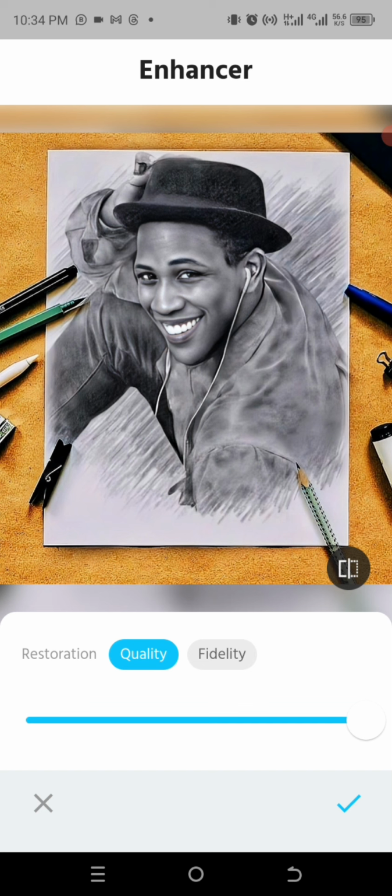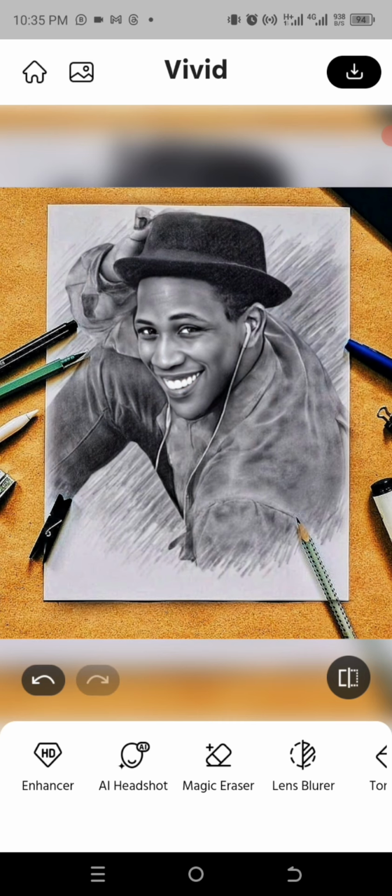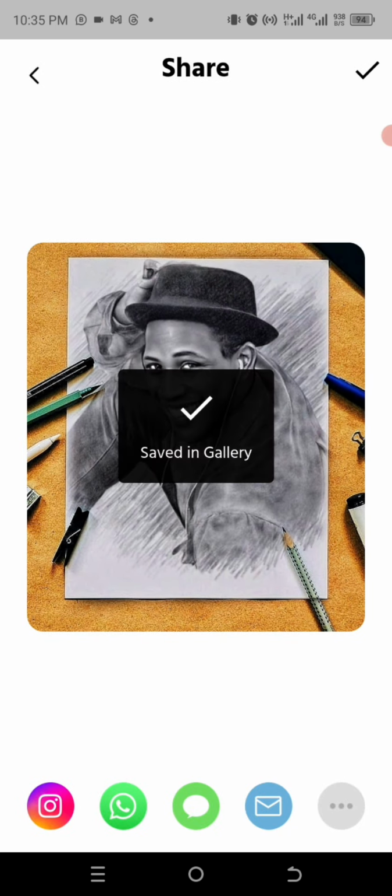So after the use of an adjustment, then you can see the work. So the next thing I'm going to do is to just reduce the quality. So after the reduction, everything seems to be cool now. So if we increase it, we have something of this nature. If we reduce, we have something of this nature. So we are good to go and everything seems to be fine. So maybe I just give it a little bit. Just click on save and you have your work saved. Everything seems to be done.